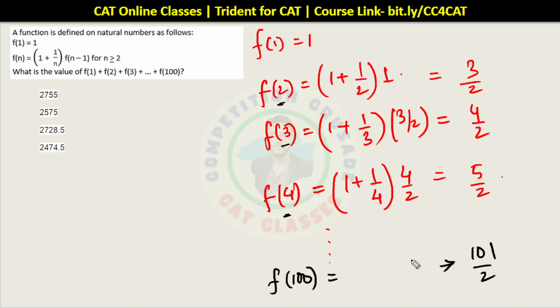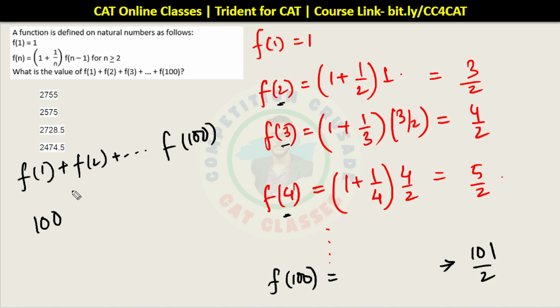Okay. Now typically what they have asked you is to find the summation of these functions, from f of 1 plus f of 2 all the way till f of 100. There are multiple ways of doing it. You can do it the arithmetic progression way, you can do it the averages way. I am doing it the arithmetic mean way, which is the averages way. So I'll take the first term. How many terms are there? From 1 to 100 there are total 100 terms.